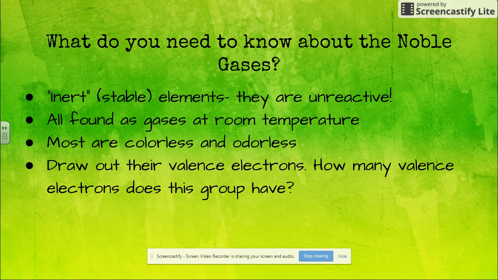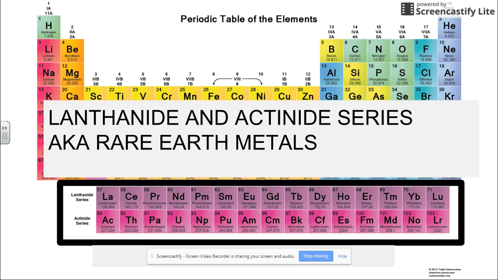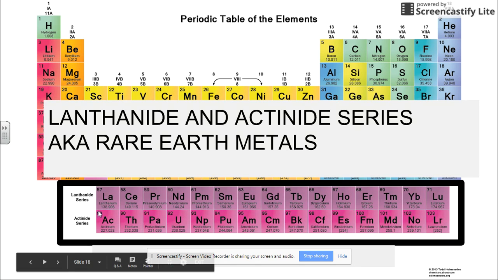So, here's what you're gonna do next. Pick another color. The last family groups we're going to talk about today are these bottom guys down here. We call this our lanthanide and our actinide series. If you look at these elements right here, lanthanum and actinium, that's where they get their names from.